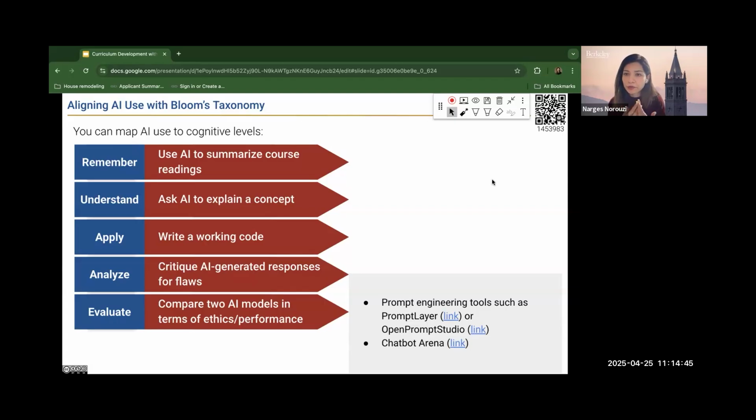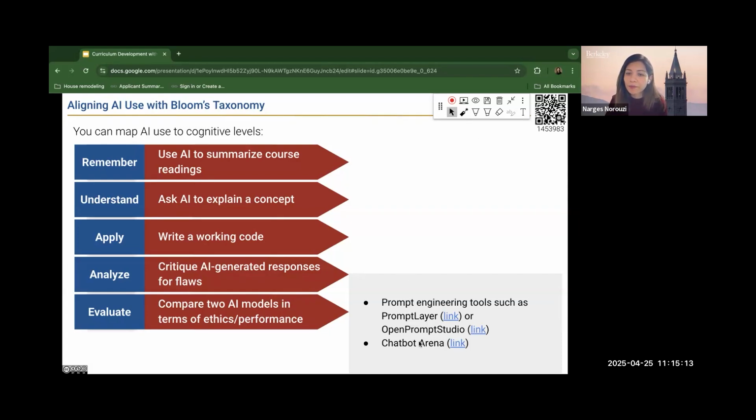A lot of the AI curriculum development is also around how do you do prompt engineering? So do prompt engineering, get a response for a certain thing, and then keep improving it. And in the cycle of keep improving it, that builds a student's understanding of how well they can evaluate the quality of their understanding of a certain material. There are different platforms for prompt engineering tools like Prompt Layer, Open Prompt Studio.